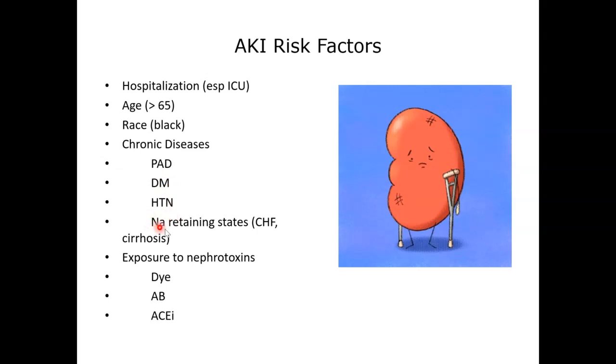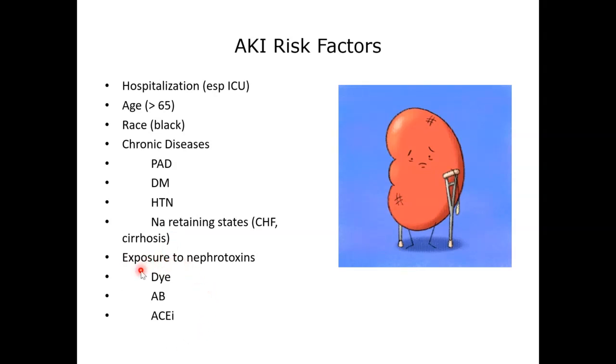Another risk factor is sodium retaining states. Somebody has heart failure, or somebody has cirrhosis, and they're just retaining sodium, and they're retaining water, and they're not putting any urine out. So their kidney takes a beating as far as just this water, instead of going through the kidneys like it's supposed to, it just starts accumulating in the body.